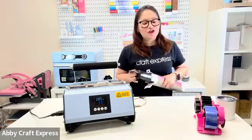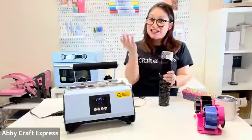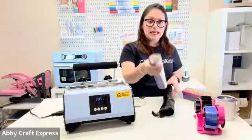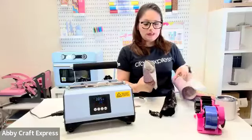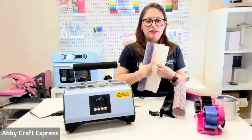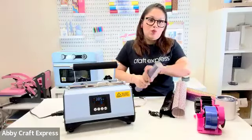Okay, so then we have another question. Can you explain what is needed to sublimate for a dark t-shirt? That's a great question. And actually, sublimation is a transparent ink. So if you did not know that, sublimation is a transparent ink. Therefore, it can only apply in light colors. So a dark t-shirt wouldn't work with sublimation because you wouldn't see the design, since it's a transparent color. And it doesn't print in white.